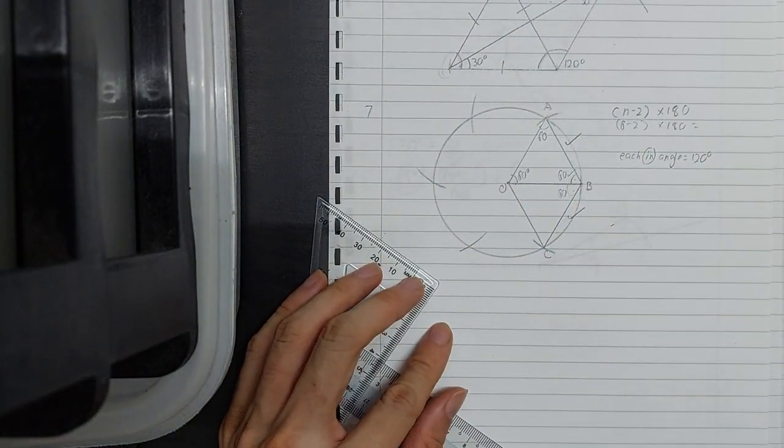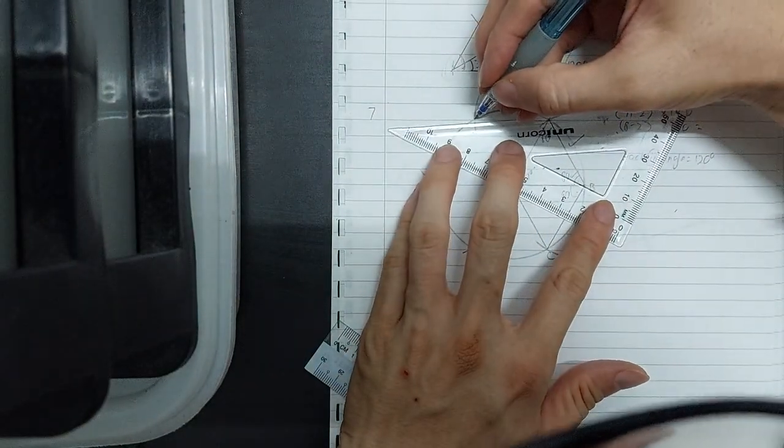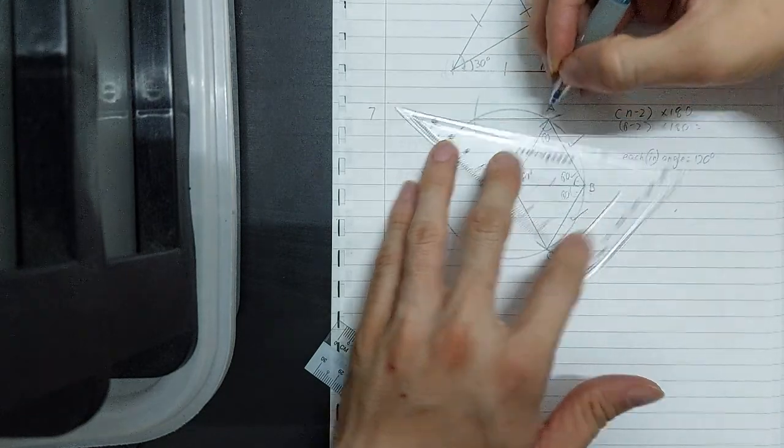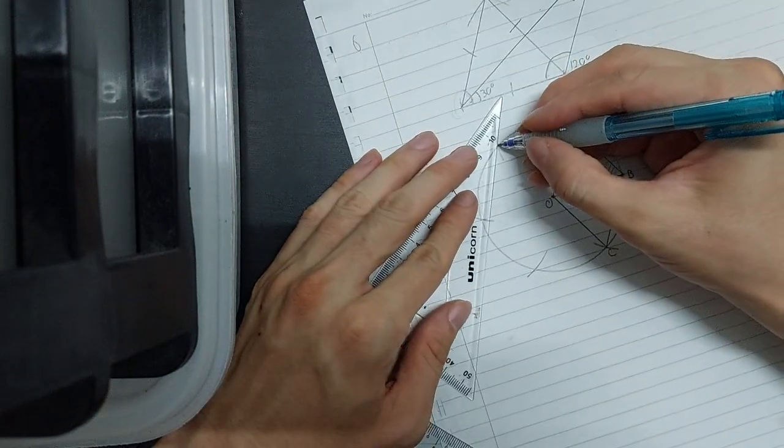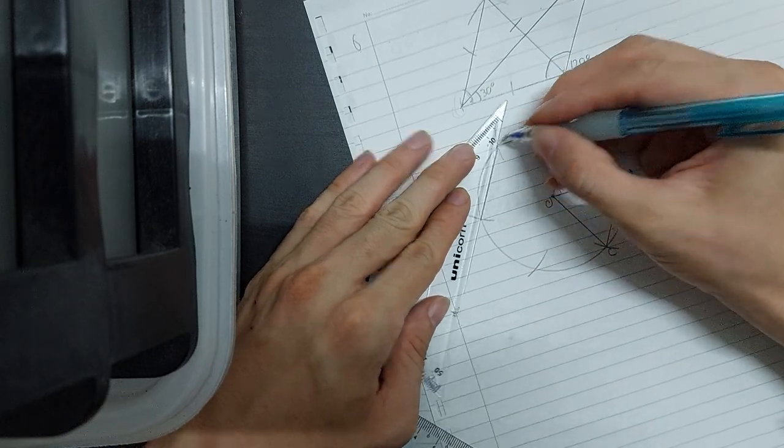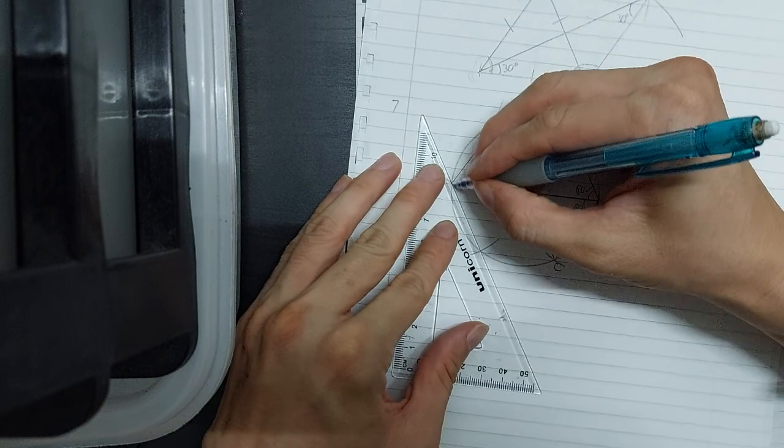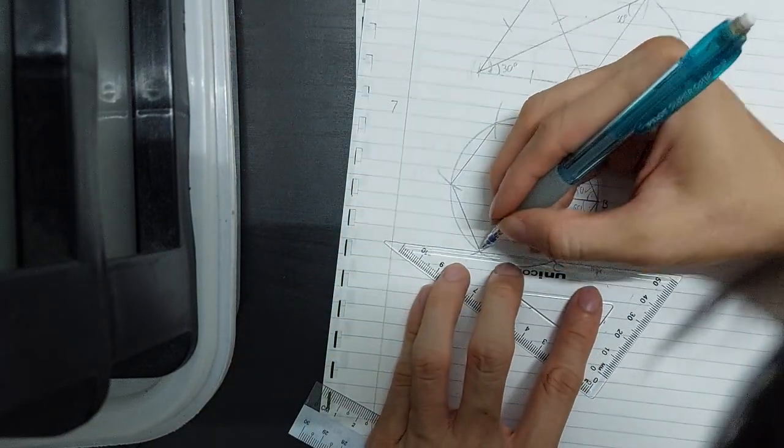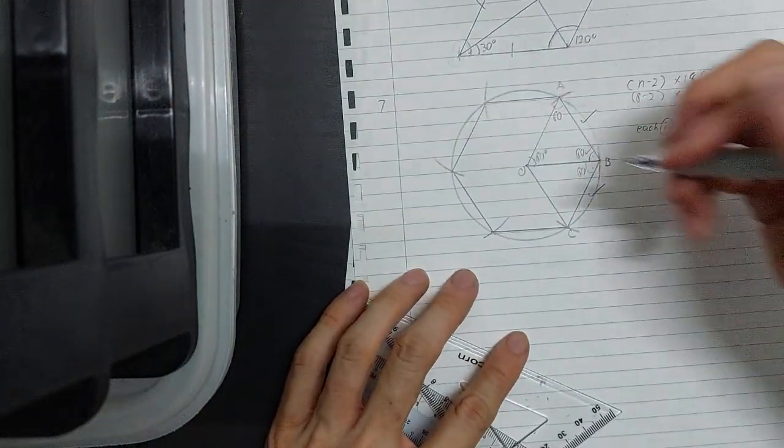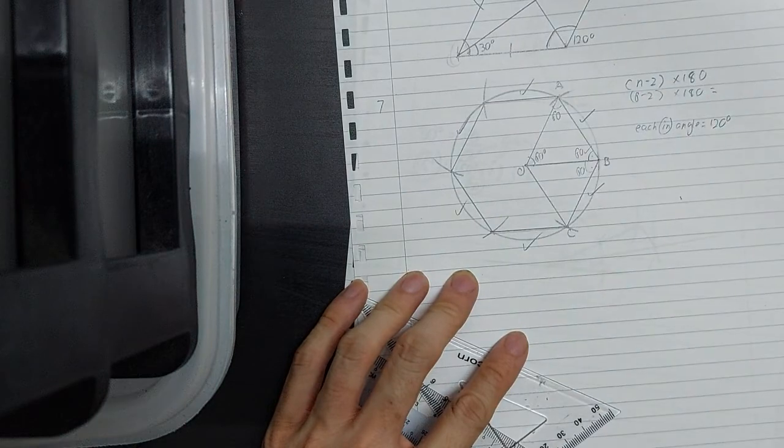So all you need to do now is to connect all the lines only. You might not be able to see the equilateral triangle now, but let me just finish drawing this hexagon and I'll show you. All right, so you can see your hexagon is 6 sides. So 1, 2, 3, 4, 5, 6.